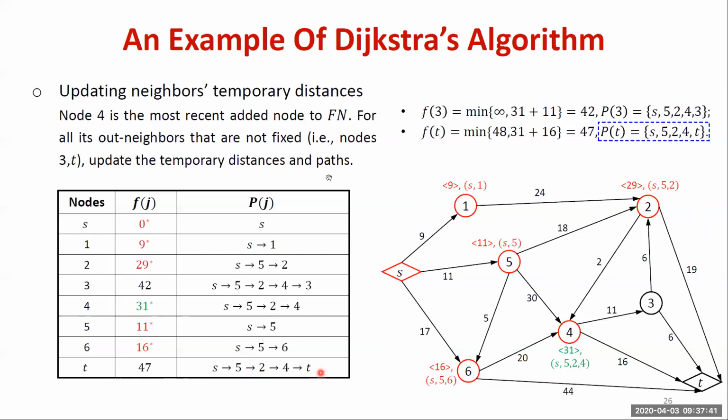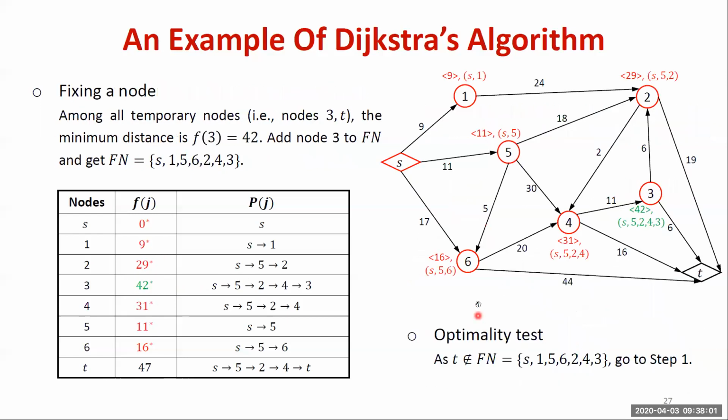Okay, and then what is the next step? Again, fixing a temporary distance with the smallest distance, which is clearly here, because here you have only 2 candidates. The first one is node 3, the second one is node T, and you're going to fix this one. Okay, then I'm going to go to the next step, and you're going to ask yourself, is T inside? Unfortunately, T is still not inside. Okay, the next step for sure, only T itself is going to be inside. So you need one more iteration.